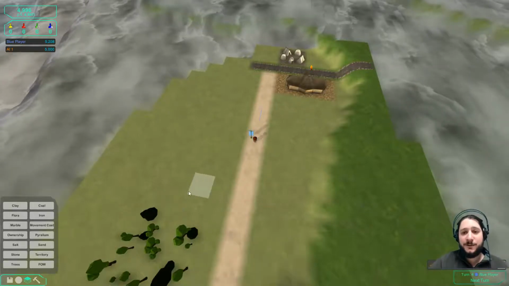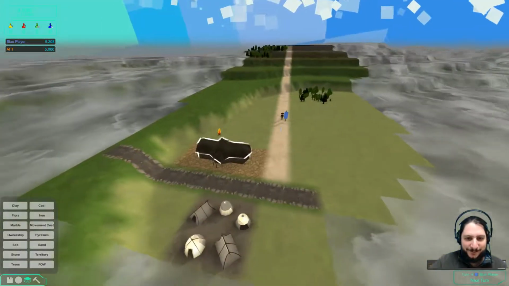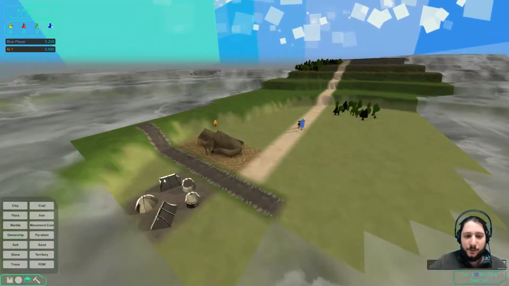Here is our first city. We found a city. It's pretty nice. I really love it. And we can see that it already has one house.